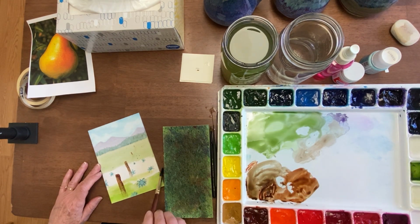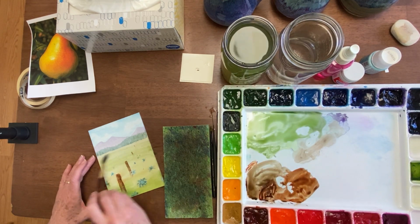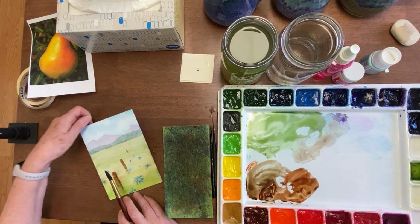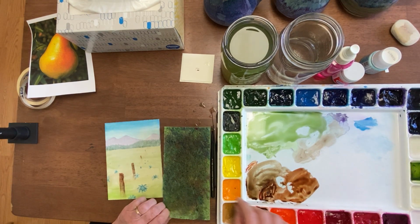Notice I'm going right across my posts. I totally forgot they were there. So there we have that basic look. And then I'm going to dry so that those posts don't spread any further. Now we're going to put some grasses in.